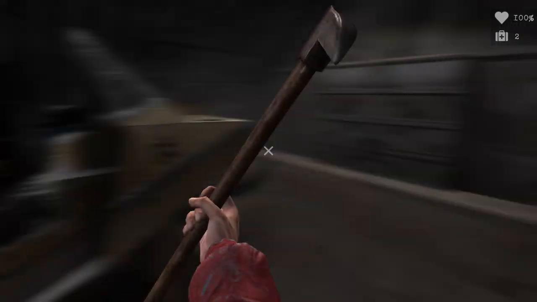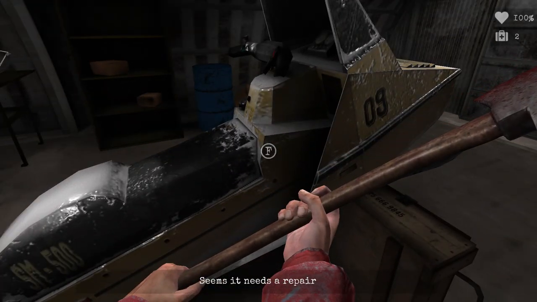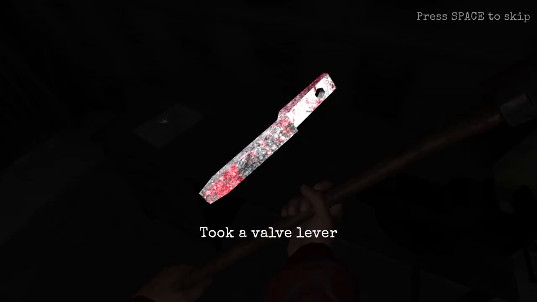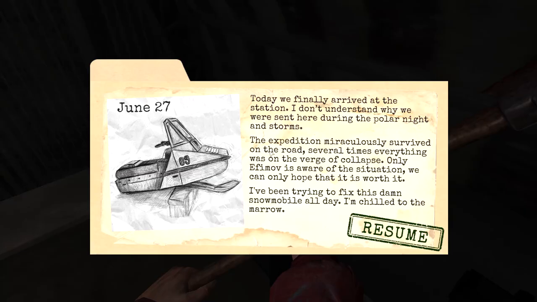Snowmobile? Alright. It needs a repair. Okay. Let's see what I can do. Oh, that's the valve lever, right. And there's something next to it, too.